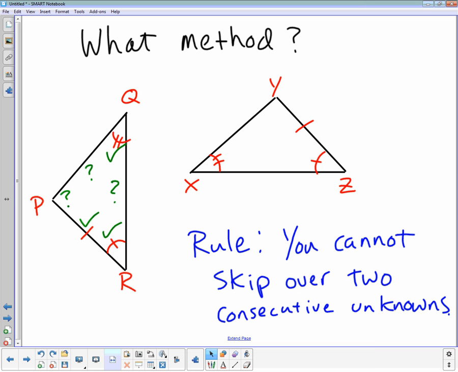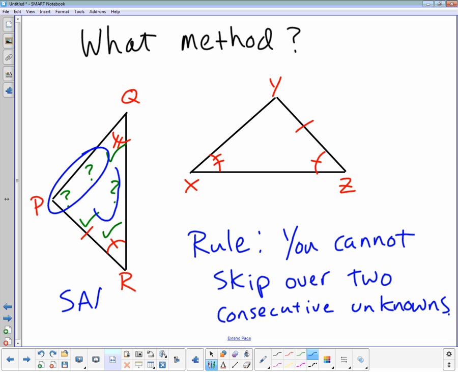So what we want to do is connect those three check marks. And the rule says that you stay away from two question marks that are next door to one another. If you avoid those two question marks, this part right here is what I'm talking about. If you stay away from that, you'll be okay. Now all we have to do is connect the things that we have. Side, angle, angle. But wait, why don't I go the other way? That's fine too. What do I get?